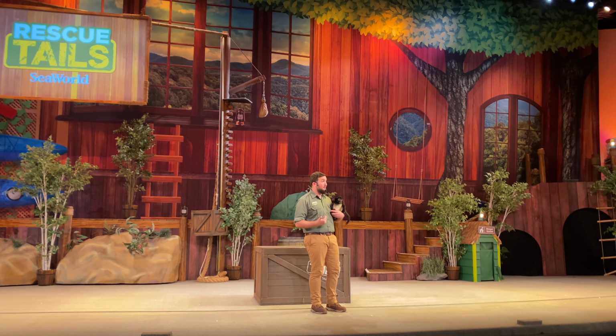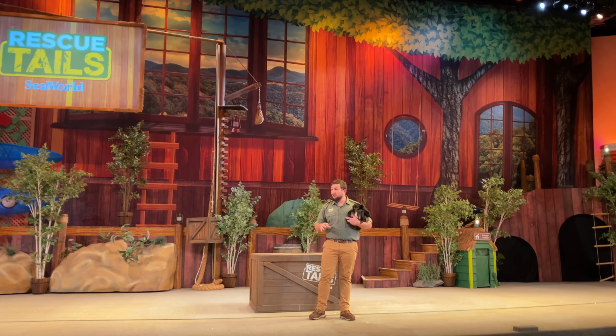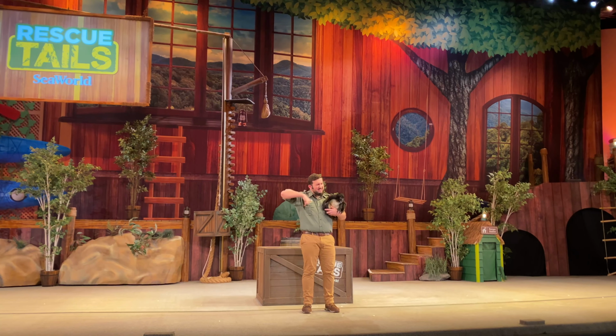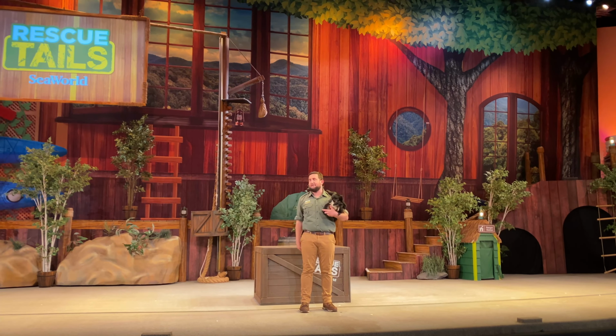Monkeys, they try to make them into pets, and they quickly learn why that's not such a good idea. See, monkeys are set up by nature to be the farmers of the rainforest. They are set up to eat fruits, they swallow the seeds, they squeeze those seeds out the other end in a nice little pile of fertilizer, and they do this about every 15 minutes.